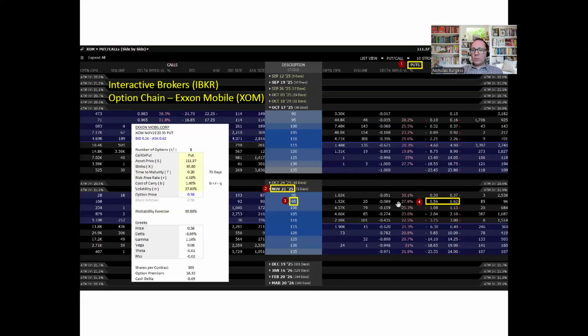Now again, this is just not exactly matching because we don't know the exact implied vols to use for the bid and ask. But we should always get prices somewhere between the bid and ask, and we should always get them very close for all the other risk parameters as well. You can see here we're matching very, very well with Interactive Brokers.